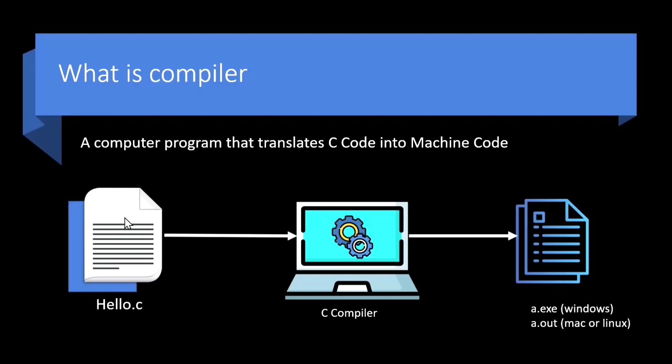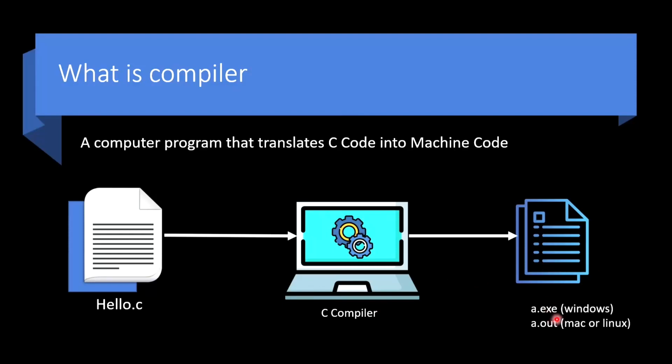This is a high-level language, and when we use a compiler, it translates this high-level language code into machine-level code, which is 0s and 1s, and after that our machine is able to interpret what we want and what it should do. Okay, so this is the work of the compiler. That's why we first compile our code, it converts into zeros and ones, and after that when we execute this code, we get the output.